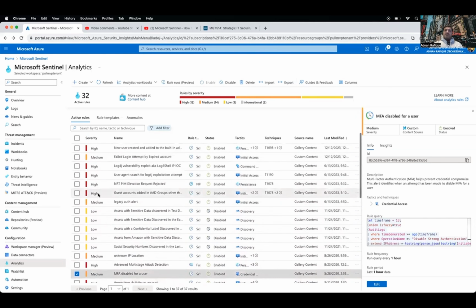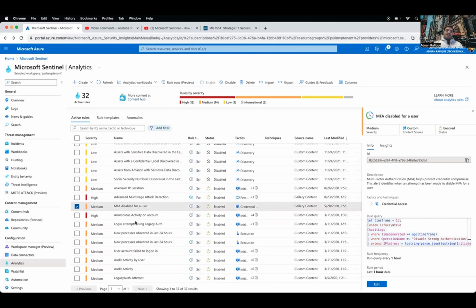MFA disabled, yes, this is important. It's very common for many organizations to use MFA, but I've seen some organizations that do not have any MFA. So if you're in an environment where not everybody is using MFA, let's say if you have 150 people and 100 use MFA, 50 don't, then again, it will be difficult to monitor. But if your manager asks you, hey, give me the list of accounts which do not have MFA enabled, that's a different thing. But if your organization has an MFA enforced policy, and you want to see if there are still accounts which are MFA disabled, then it can be helpful.